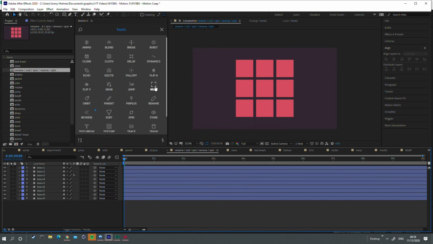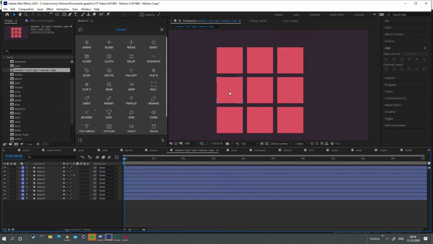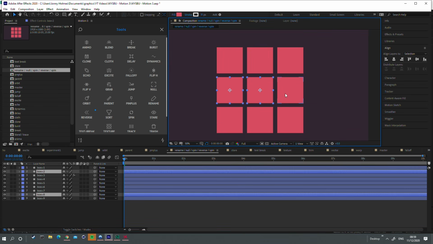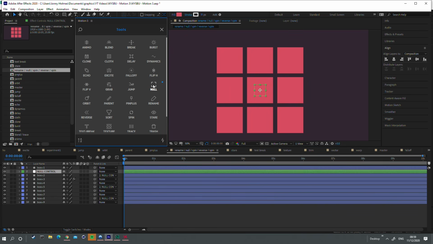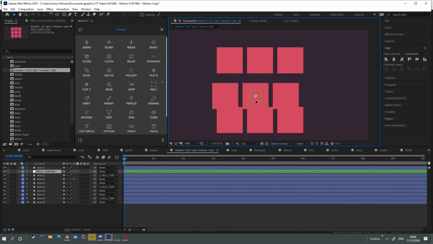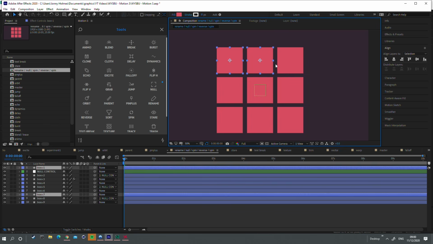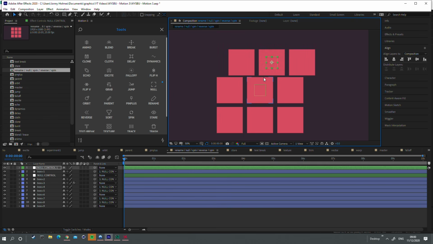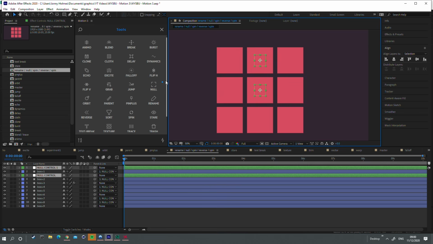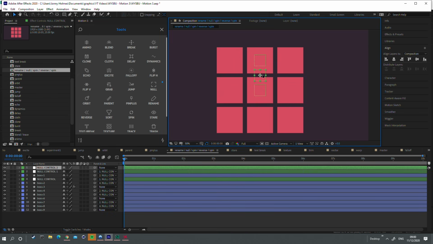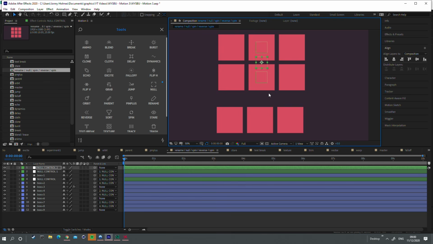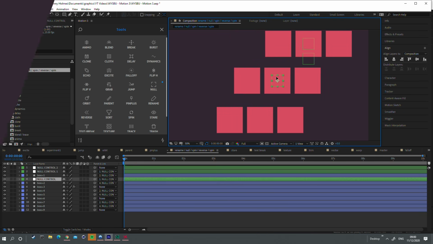The null feature allows you to automatically add a null parent to whichever layers you have selected. So say we want to control the middle row of boxes by itself. If we select the middle row here and we press null, now we have a null control which simply controls those 3. And then if we wanted to do the same with this row, we press null, and now we have a null that controls these 3. If we now wanted to have a null which controls the top 2 rows, we can select both the nulls that we already have, press null, and now we've got a null that controls those nulls. So I can move this here, then move that there.